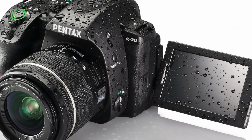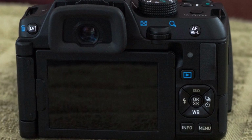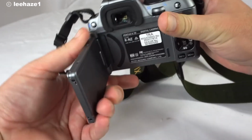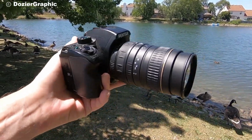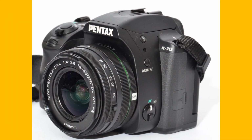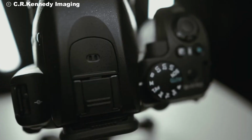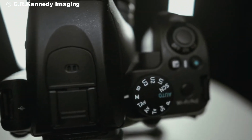The K-70 also comes with a vari-angle LCD monitor, a feature that can be useful for both photography and videography. The screen tilts and swivels to accommodate high or low angles, making it easy to shoot from creative perspectives or to vlog on the go. It's also fully compatible with Pentax's pixel shift resolution, which combines multiple images for an ultra-detailed final shot.